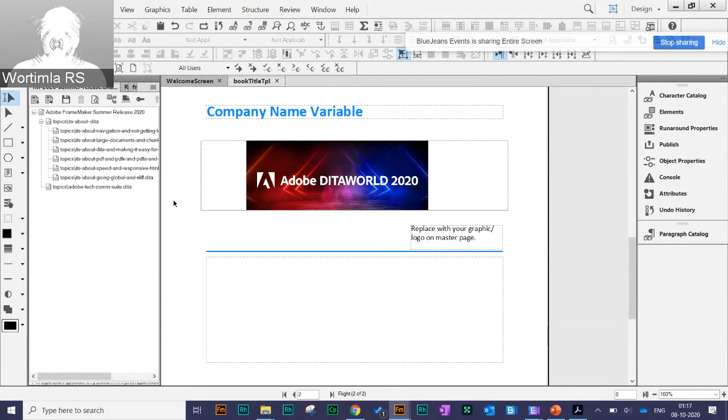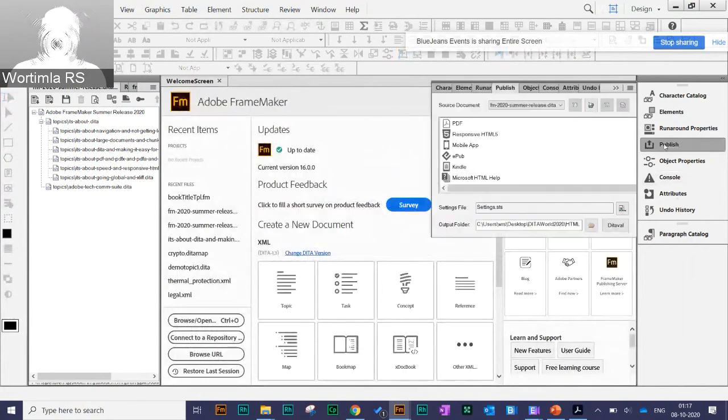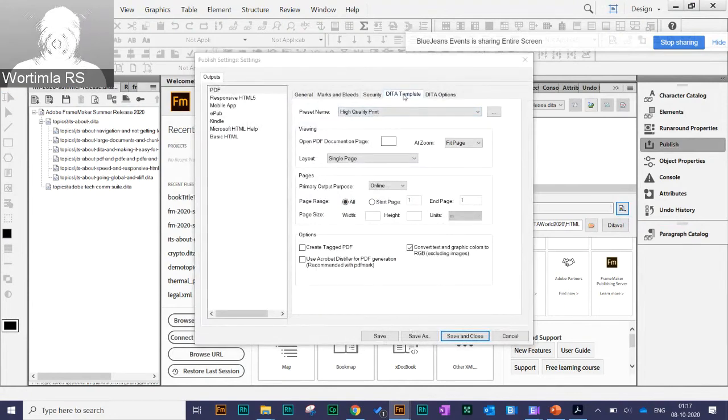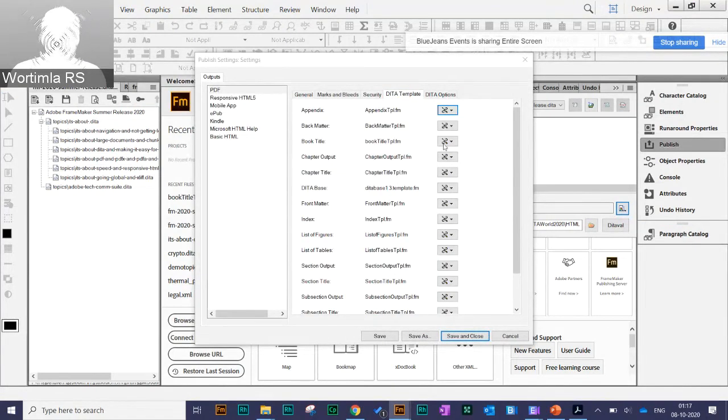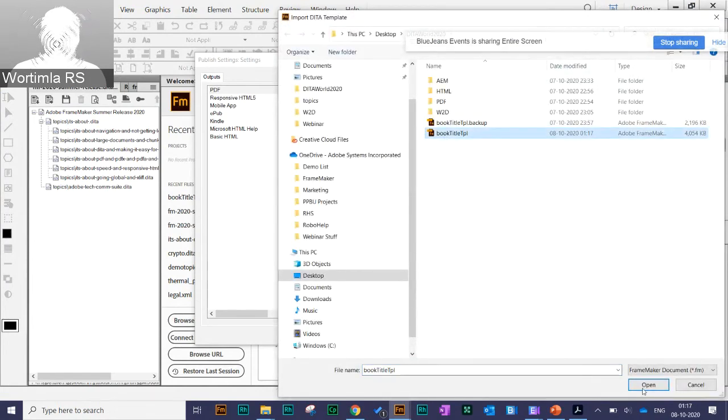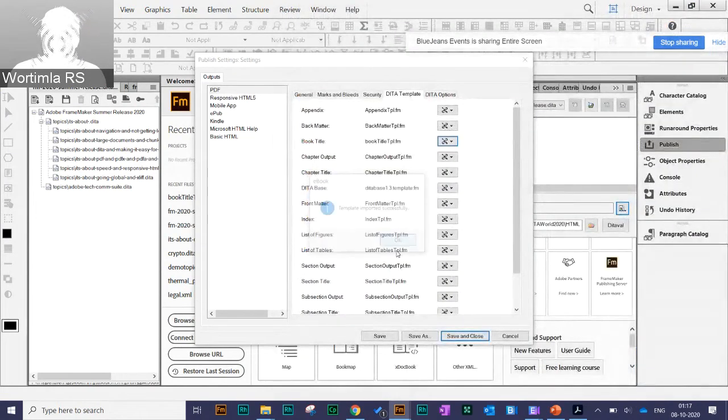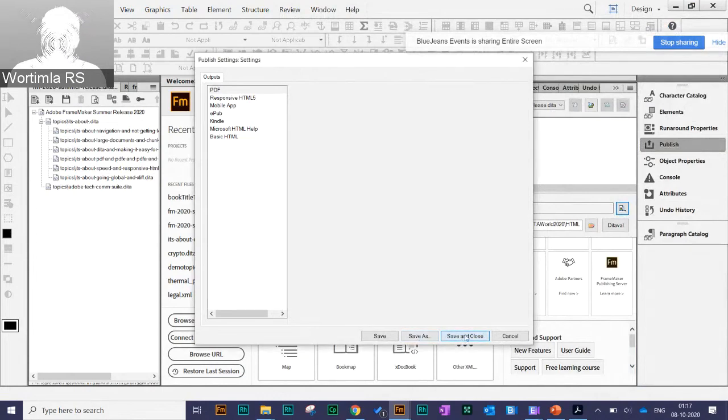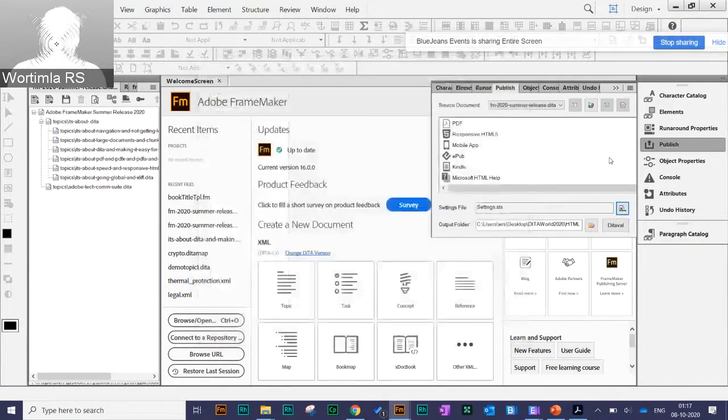And essentially what I'm going to do is, now that this is saved, I'm just going to close. And then from my publish settings, I'm also going to edit and add this new logo that we have just updated. So I just come in here, again go to book title and import it. So this time we're going to select the same book title. I click on Open, it's imported. We're good. I'm going to save and close and generate the output one more time.